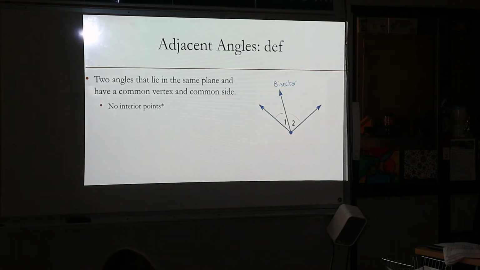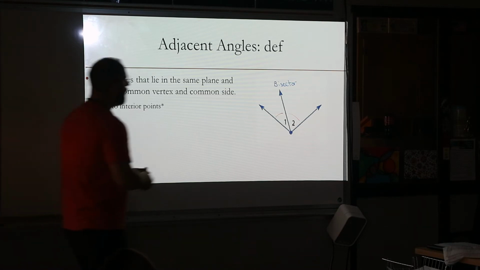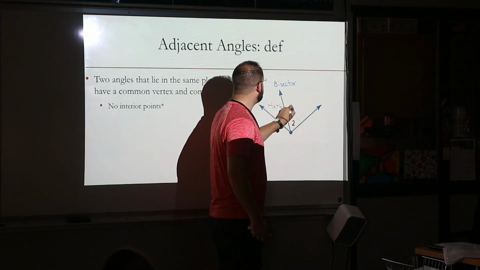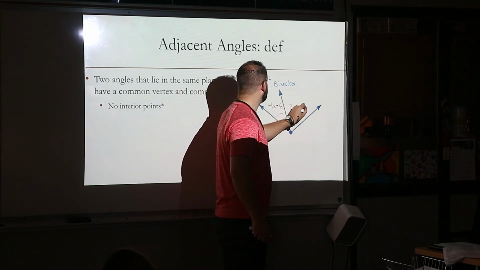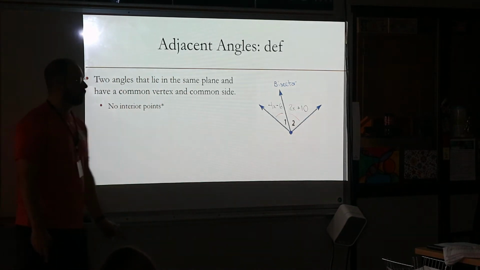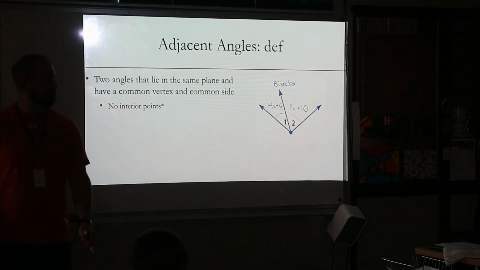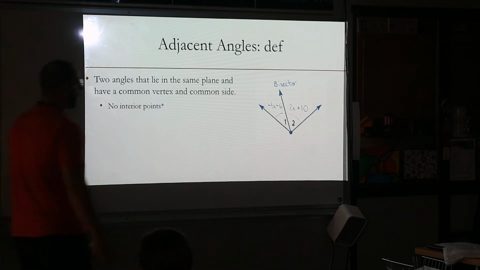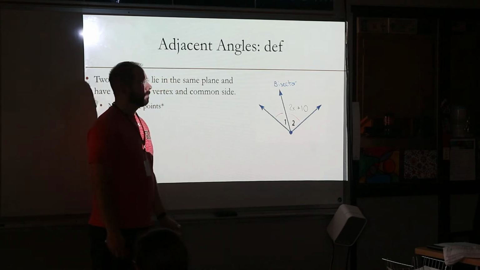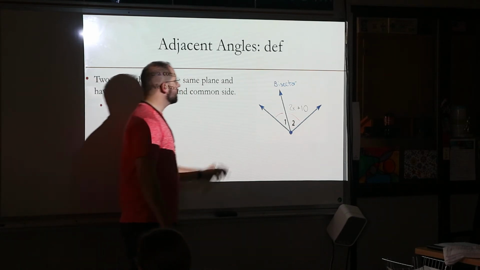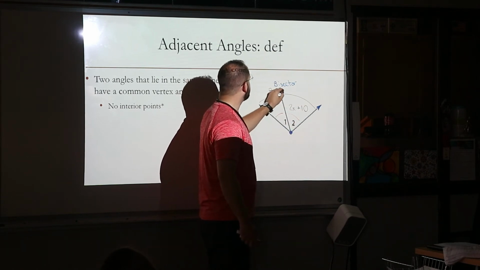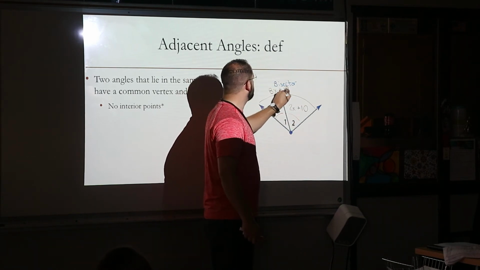So if they happen to give you numbers or variables, maybe they told you this is a 4x minus 6, and this is a 2x plus 10. That type of thing, we can solve. Because if the two angles are equal, just set those two things equal to each other and solve. Sometimes they didn't do that. Sometimes in the book on number 9, they only gave you one of them. They gave you the 2x plus 10, and they said that this overall angle is an 8x plus 18.